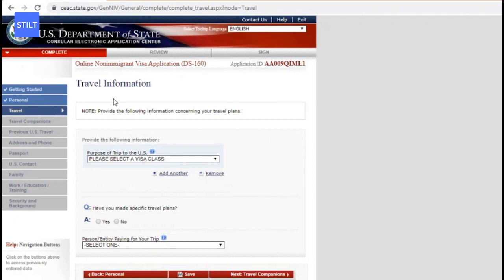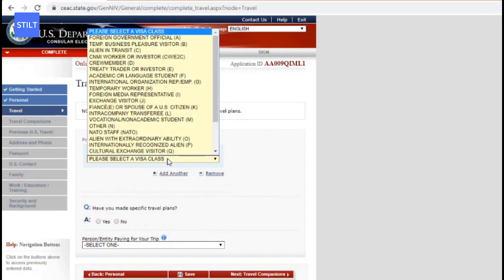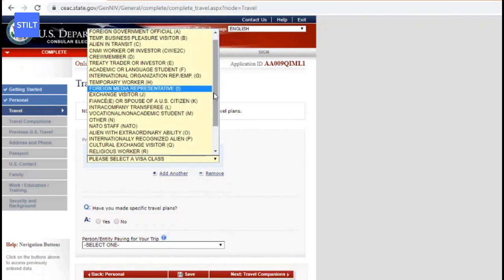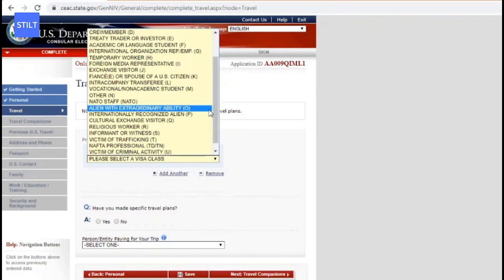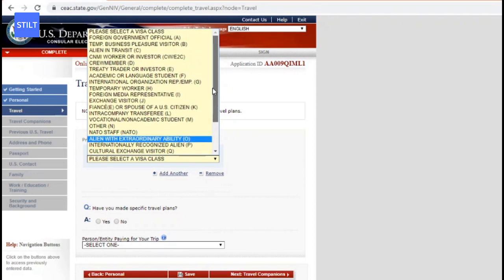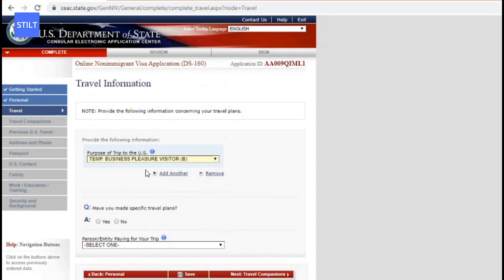So travel information. The purpose of trip to the US. They're basically asking you why you're visiting the US. So in general cases, it's usually temporary business pleasure visitor.